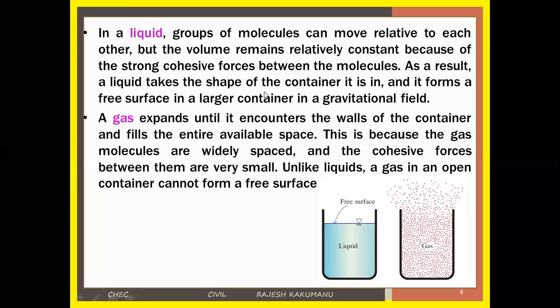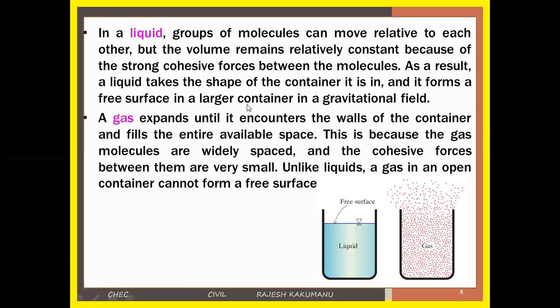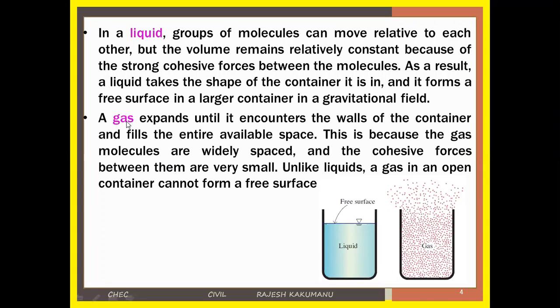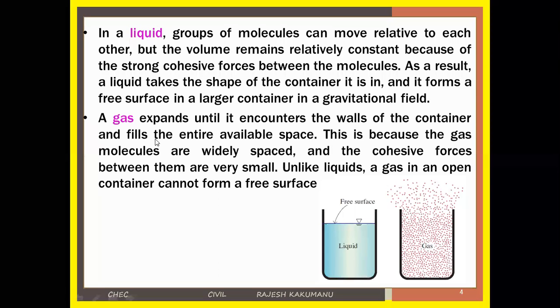The liquid takes the shape of the container and it forms a free surface in a larger container in a gravitational field. Due to gravity, the liquid stays at the bottom side with some pressure. Next, the gas expands until it encounters the walls of the container and fills the entire available space.